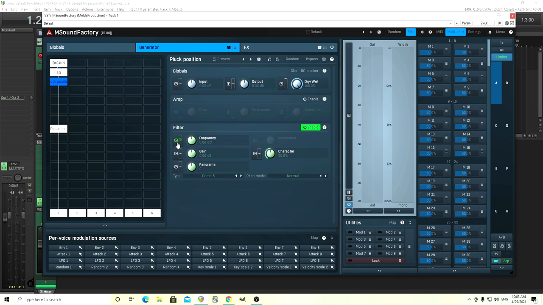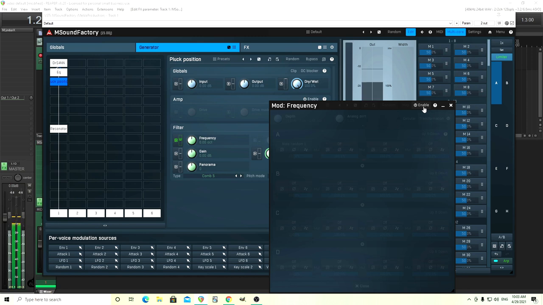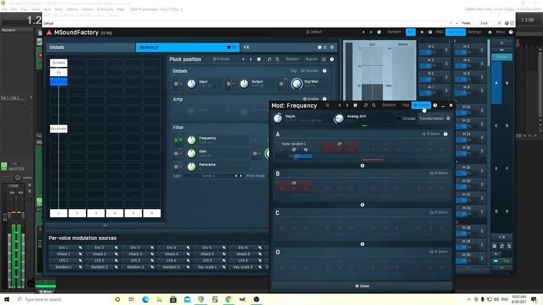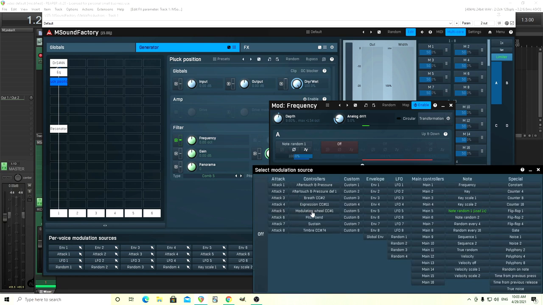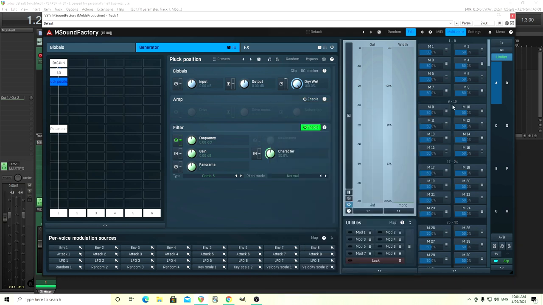Let's do it with the arp. This is with it off. On. And if you think that's way too much, just turn it down like this. Maybe to here. Feel free to set that however you like. And also, if you're using an MPE controller, instead of the random, you could use the timbre. Where is it? Timbre here. That way, wherever you're hitting on the actual MPE controller will matter, just like if you're playing a real harp. So that's an interesting thing you can do also, if you want to do that. And of course, you can adjust this manually if you find a place that you particularly like.